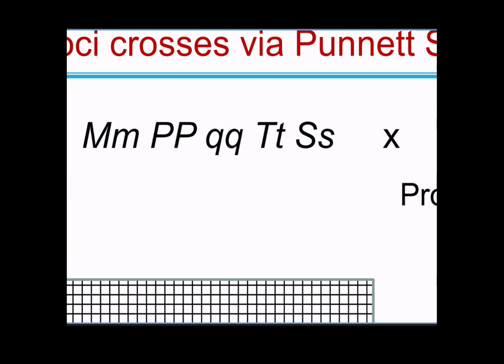For the first parent, let's say that we use the first parent for rows. How many rows due to the first locus? 2. How many rows due to the P locus? I hear some 2, some 1. You got to ask yourself, how many different allele types do I see? And in P, we see only one. We see only the dominant. How many for Q? 1. How many for T? 2. How many for S? 2. We multiply across, and this is 2 times 1, 2 times 1, 2 times 2, 4 times 2, 8. Yes?